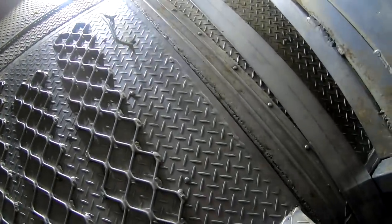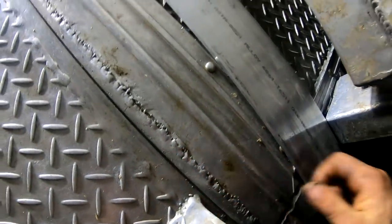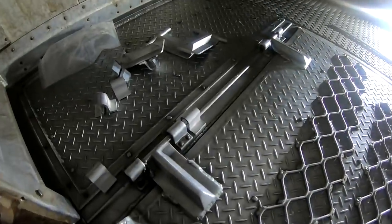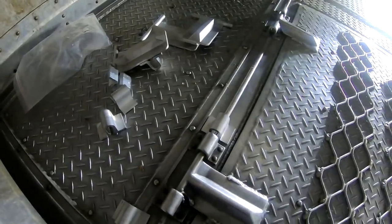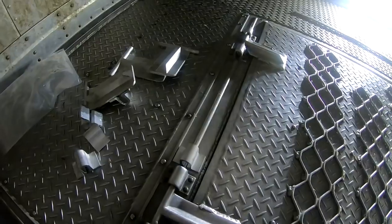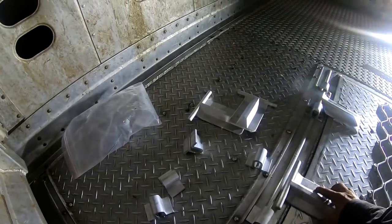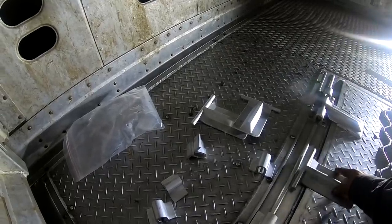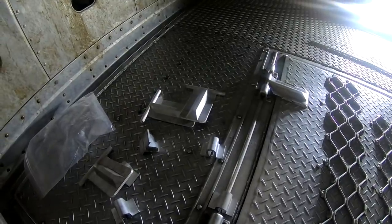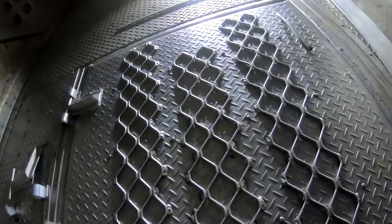This right here, see how it's sagging down right here? It's not level. We're going to try to shim this out. These are all worn out. We're going to weld them on. I'm not going to rivet them back on, I'm just going to weld them on. And instead of putting two hinges, we're going to be putting three. So I'll put one right in the center. And we might even space these out just a little bit further, maybe out here. We'll see how it works out.